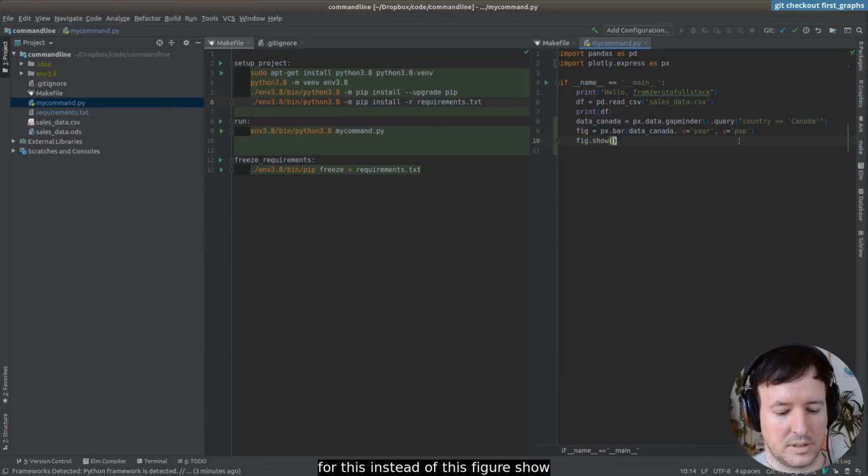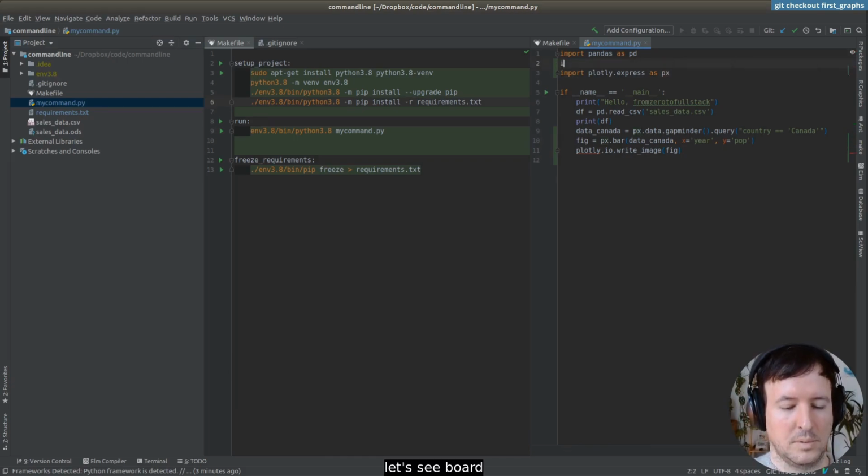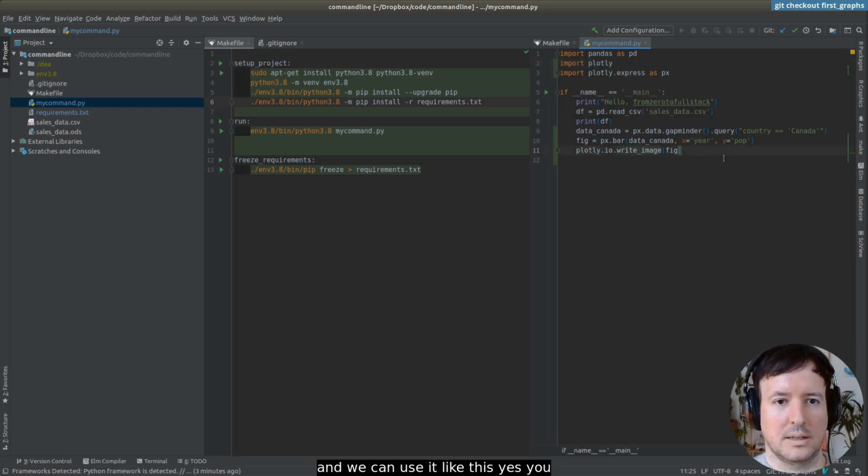For this, instead of this figure show, we're gonna pass the figure to Plotly. I would say we need to import, let's import write_image, or let's just import Plotly. And we can use it like this.